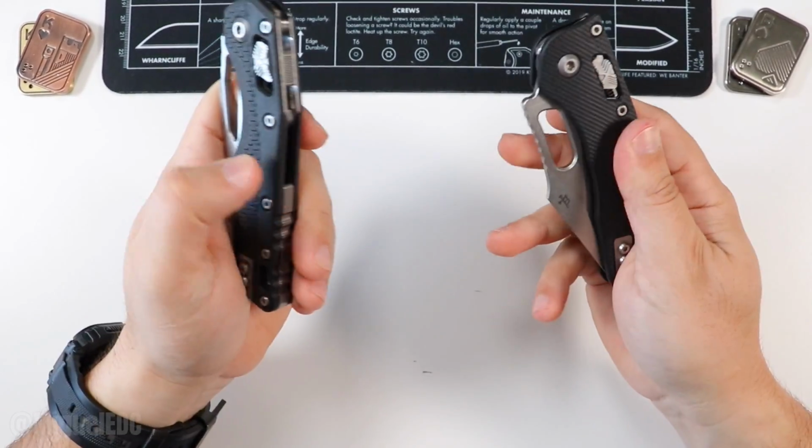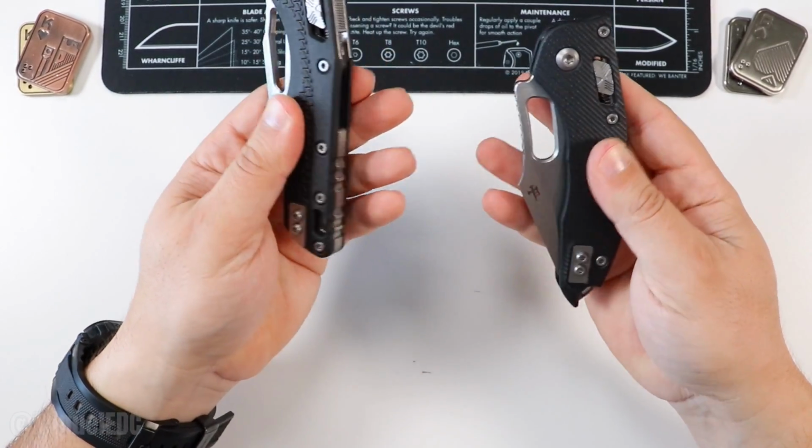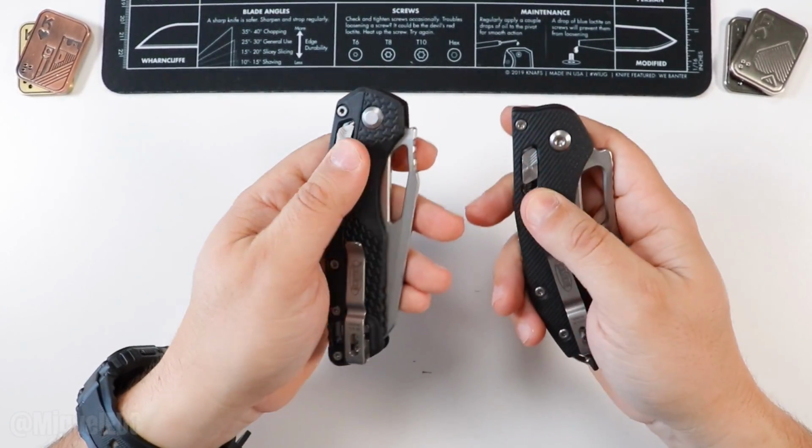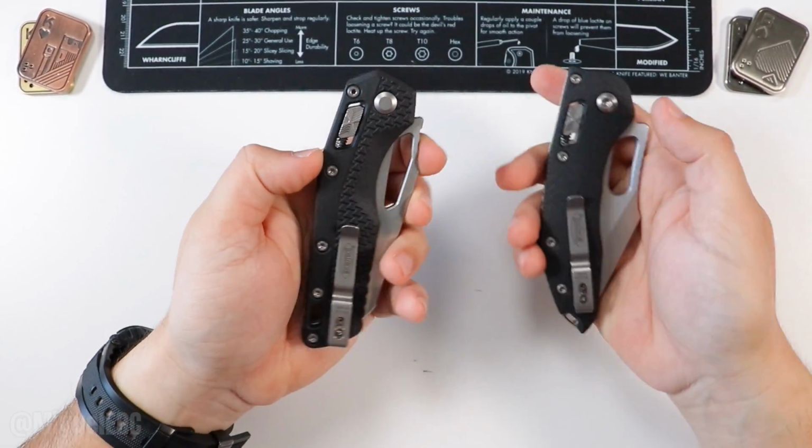Obviously the G10 costs a little bit more, but also feels a little bit better, or much better in my opinion. But you know, it really depends. If you're planning on sticking with G10 for the longest, then that's fine. If you want to save a couple of bucks, get the most affordable version, you can.